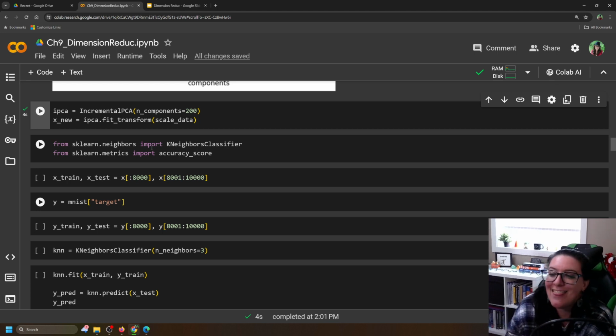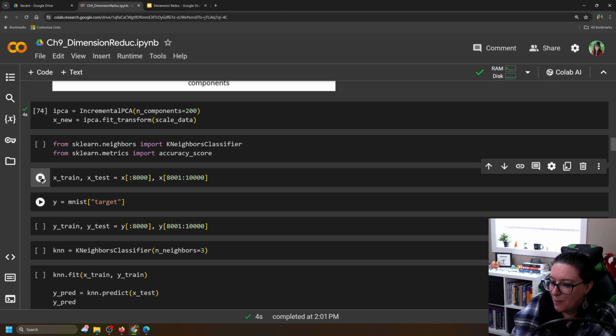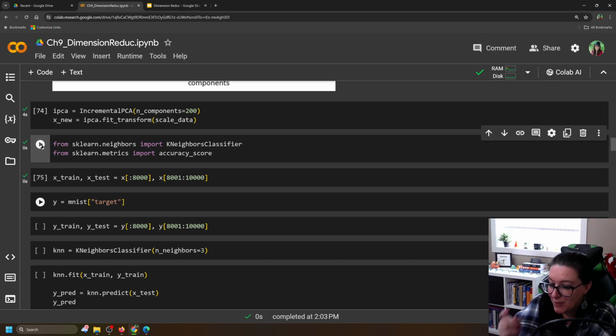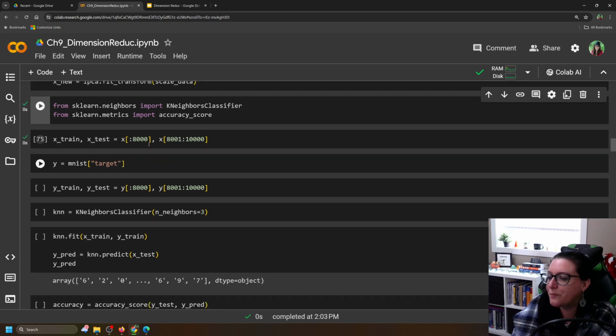Now, we had 10,000 rows to our data. So let's separate them into X train and X test. So what we're going to do is we're going to take 8,000 and it's going to be our training data. And then the remaining 2,000, right, we like our 80-20 rule, is going to be our test data. So that's what this code right here says. It says X train is going to be the first 8,000, and then X test is going to be 8,001 to 10,000. Okay? All right. Make sure you run your nearest neighbors too. All right, so we got all that.